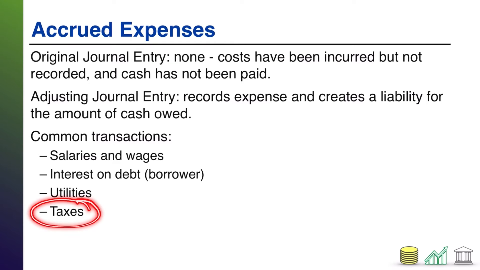Taxes work a similar way. You owe taxes to your government for every transaction you conduct, and you may not be literally recording the entry for taxes every day. You may do it at the end of the quarter when you estimate your quarterly payment. At that point, you would do an adjusting entry for all the taxes that you've technically been supposed to record every single day of the period, but again, too cumbersome — just wait till the end and record it all at once as an adjustment.